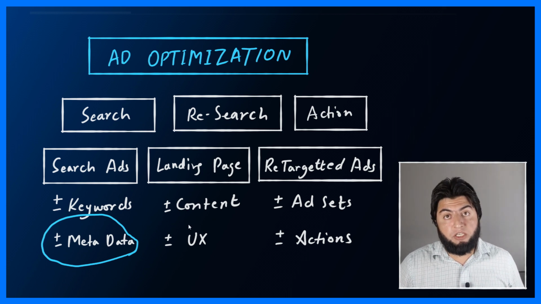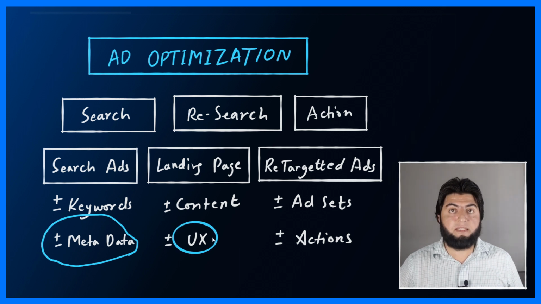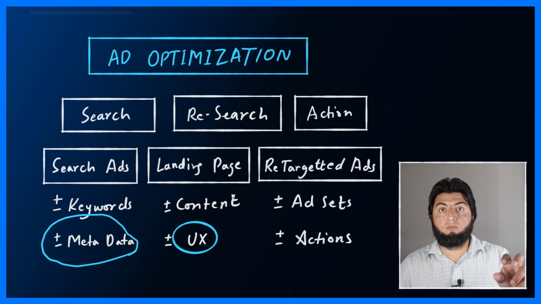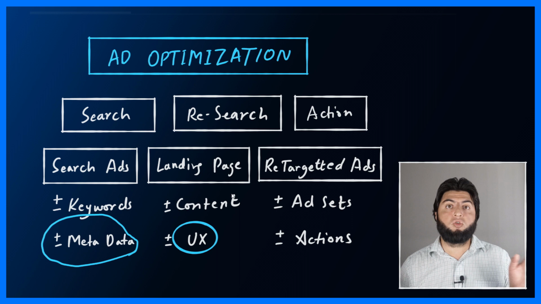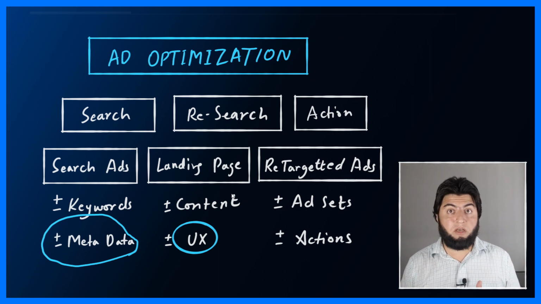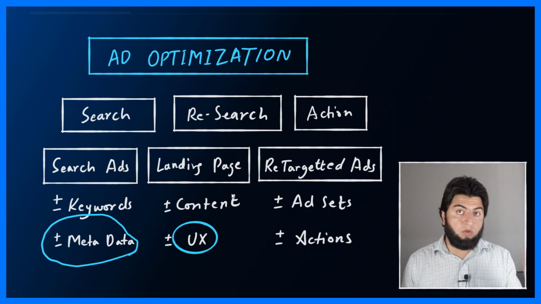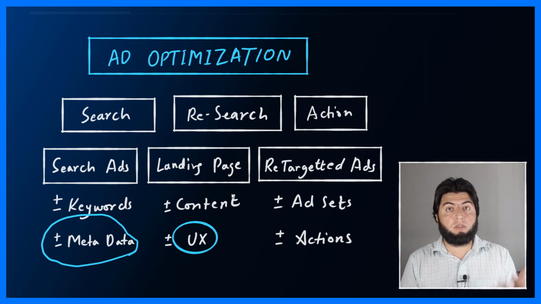Then we keep on changing the user experience of the landing page. What I mean by that is, if there are 2 buttons side by side that are not supposed to be close by, then we move them apart. Or if there are 2 pieces of information far away from each other, and we need them together because that's how the actions are done, then we bring them back. So that's how the user experience is changed as needed.